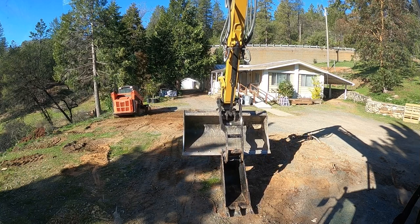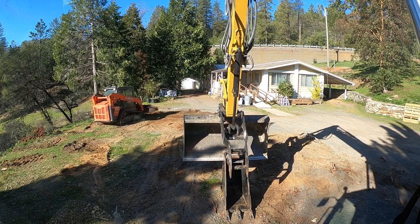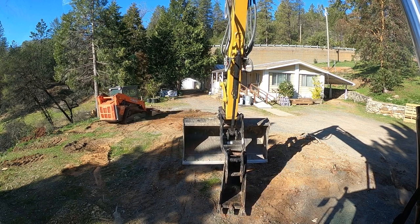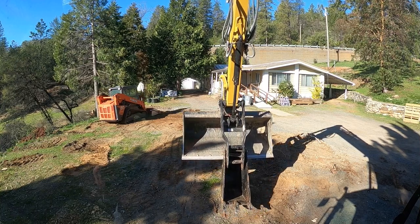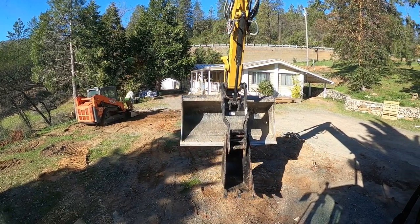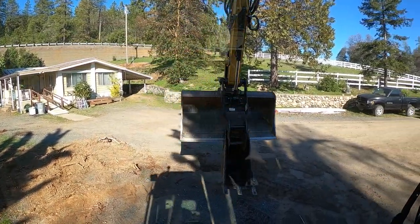Come on, hook on to it. I don't want to grab you by the pin. I like it when you don't mar up pins. Don't be like those guys. Alright, get this thing up and out of the way here.